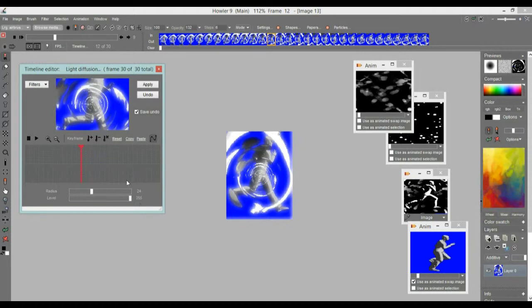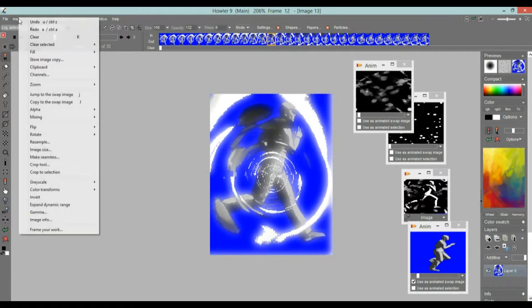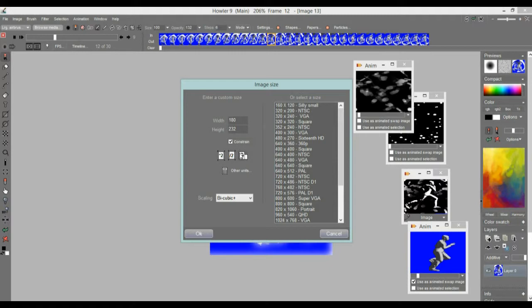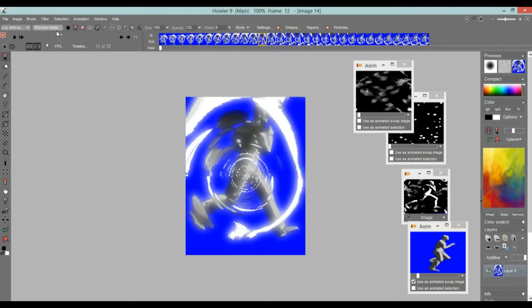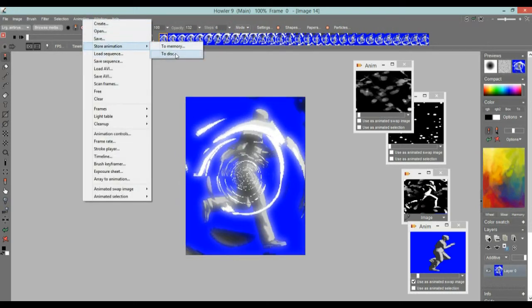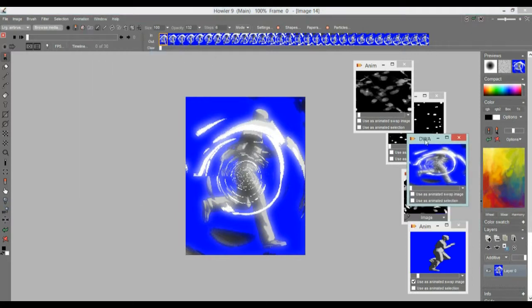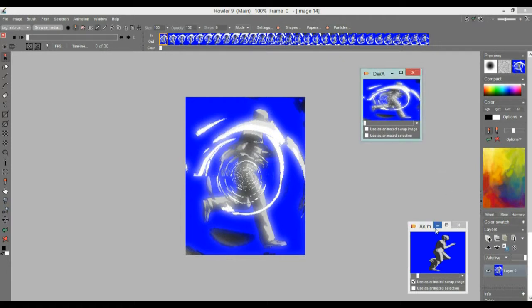And this is one perhaps I want to take it to the third dimension, which is of course Puppy Ray. Now I'm going to make this a little bit bigger. Let's go to image and resample it upwards. Let's say double the size, click x2, and so we now have this animation a little bit bigger. And I'm going to now take this, let's store it first, to disk. This time it's getting a little bit bigger. We don't need this in memory anymore. Let's get rid of the others.